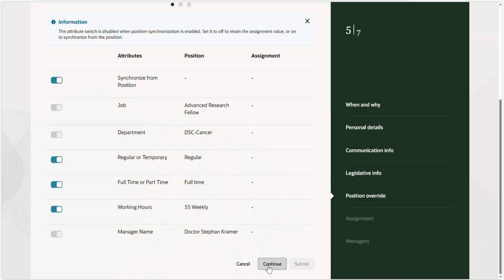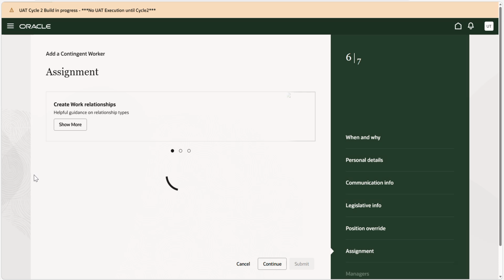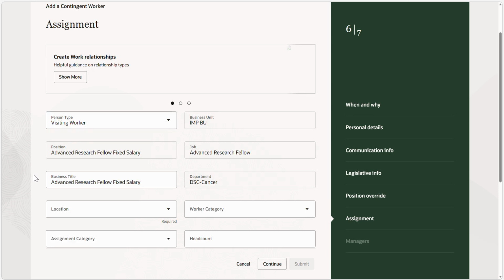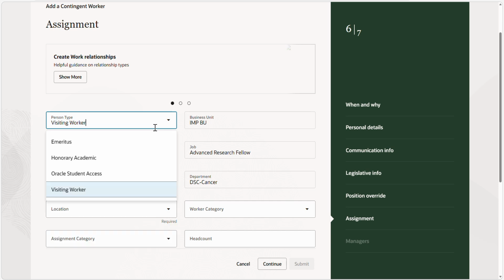Take in the default attributes. Person type.